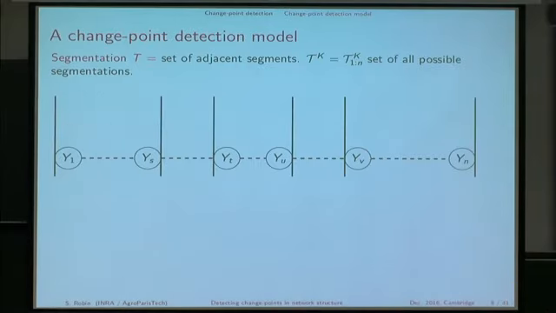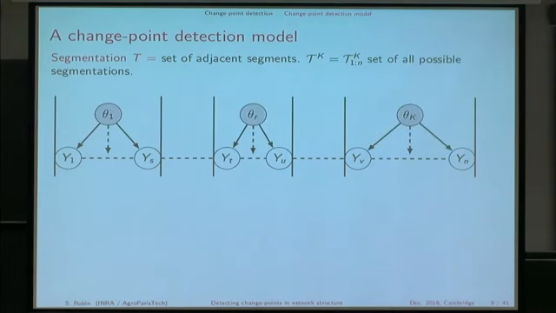For change point detection, the classical model is the following. You have your data like that, and then you have changes. Changes means that the time is split into segments or regions. Here I've plotted 1, 2, 3, 4, 5. But let's say this is the first one, this is the last one, and this is any of them. Because I'm doing Bayesian inference, in addition to that, I have to draw one parameter which will rule the data in segment 1, one parameter which will rule the data in segment R, and one parameter which will rule the data in the last segment.